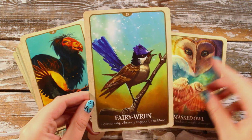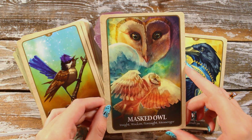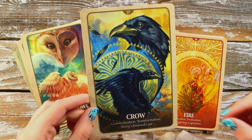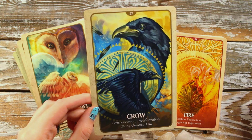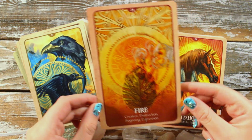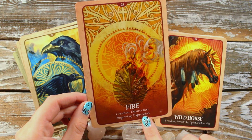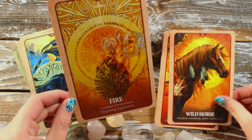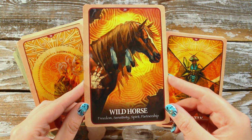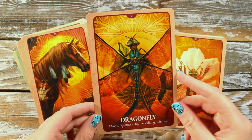Also, might I add that this is one of the most accurate decks that I have, in regards to animal oracle cards as well. Not saying that my others aren't, because they are, but this one will come out with specific keywords that I've literally seen in the rest of the reading, or that I've said leading up to the cards, right? So these are really wonderful if you just need confirmation in regards to a keyword, or a phrase as well. You know, because again, maybe if you were talking about expression, we have expression here, or we also have freedom over here, or partnership. So whatever it is that you were thinking about, or noodling on, I feel like this deck is really good at confirming that you are going in the right path, or in the right direction.